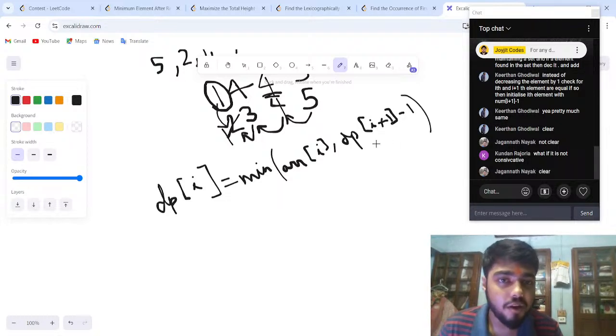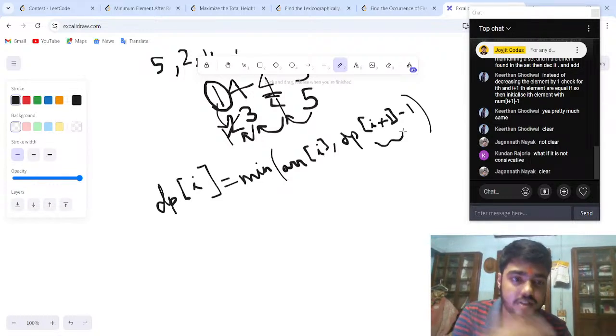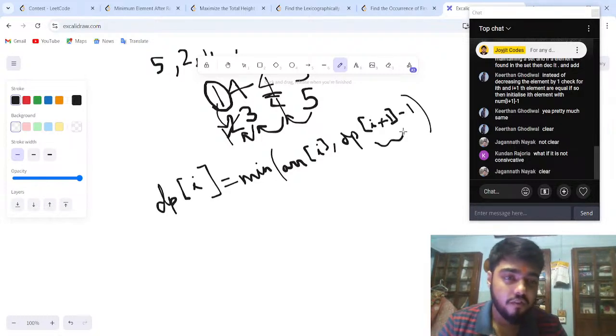Because it can't be dp of I plus 1 more than that. It can't be that, because the previous element was the maximum element and the present element is lesser than that. So that is the only thing that you have to worry much about.